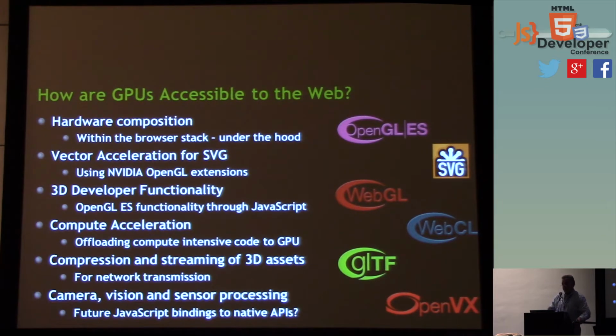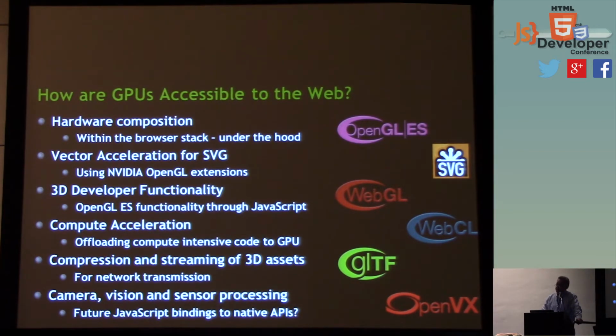But what about the developer-facing APIs? We have SVG, which is a well-established vector API. It would be great if we could get GPU acceleration for SVG and SVG apps. NVIDIA is working on some extensions to OpenGL to enable that very thing, and I'll explain more about that in a second. Probably the best-known GPU API right now in JavaScript land is WebGL. There's been a bunch of presentations about WebGL here in the program this week. I'll explain a little bit more about that and how it's developing and what the roadmap for WebGL is.